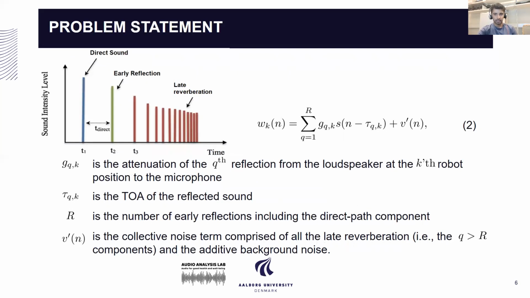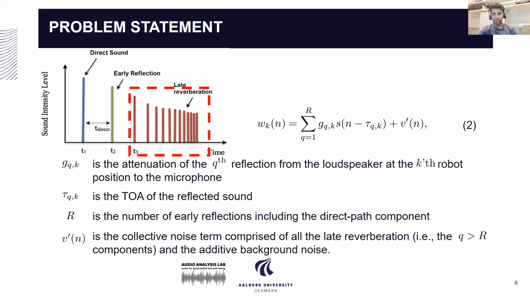Sound has a certain structure, which is often described by the acoustic impulse response. The acoustic impulse response is shown here in the figure to the left. As seen in the figure, the acoustic impulse response has a certain structure and is distinctively described in 2 parts. The first part is the direct part plus early reflections, and the second part is the late reflection, which is often described as the dense or stochastic tail. If we keep this structure in mind, then we can rewrite equation number 1 as shown in equation number 2.